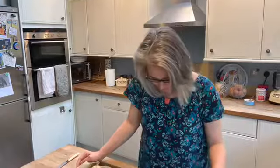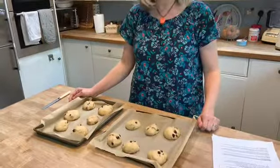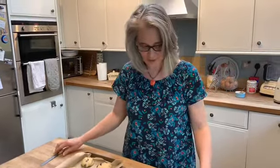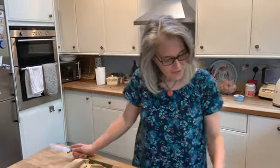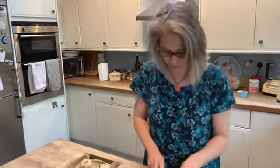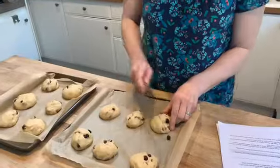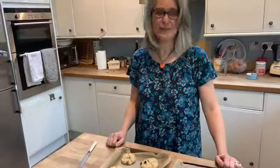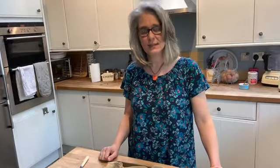Okay, so I have waited about half an hour, and again, I don't think they look like they've doubled in size, but never mind, we'll do the next step and have a go at cooking them. So the next thing that you need to do is to make 2 cuts on the top of each bun to form a cross. So I'm going to do that. Okay, now I'm going to put them in the oven for 15 to 20 minutes, and I'm going to do some more waiting, and then I will see you again and we'll see what's happened.